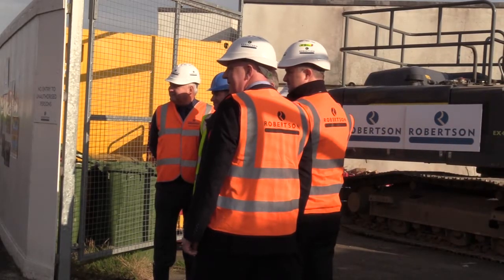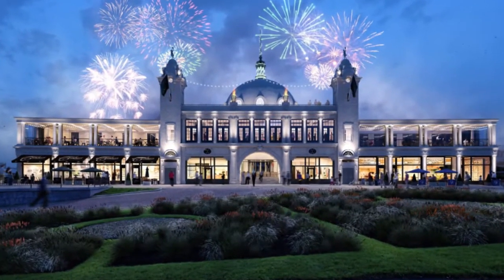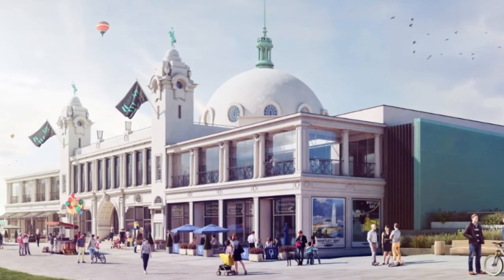To see our designs realized utilizing some contemporary construction methods will just be fantastic. For all the residents of Whitley Bay to be able to utilize this building for the future — we've been working very closely with the council, architects, and builders to bring this north east landmark back to life. They've got great plans: high quality, food-led venues to give something really great for the people of the north east, Whitley Bay, and the whole wider region — somewhere lovely to visit.